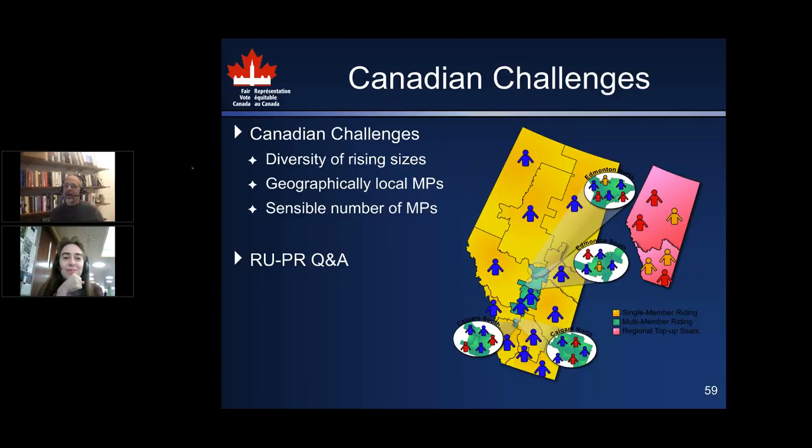So what I've been hearing is that actually the folks in the rural ridings like this because they like that they have the choice of not having their riding get bigger. They like the choice of still having an MP that is devoted to them, but they still get the proportionality from those top-up seats. So I'm not convinced it's a particularly harder sell for the rural folks than it is for anybody else. But Nina, you're closer to that on-the-ground education effort than I am. What do you hear?